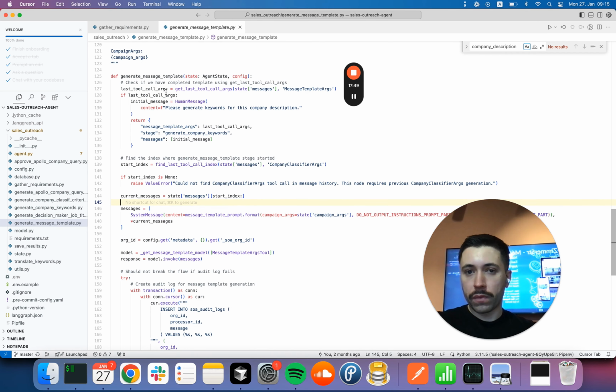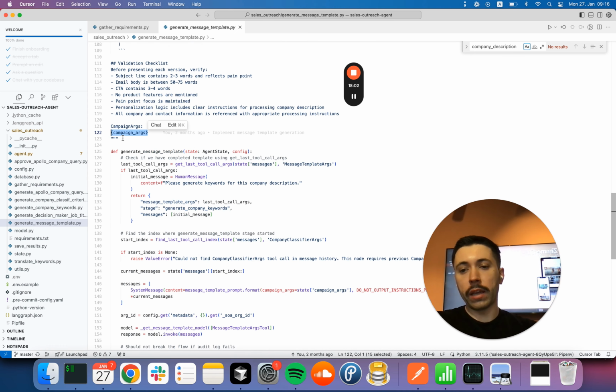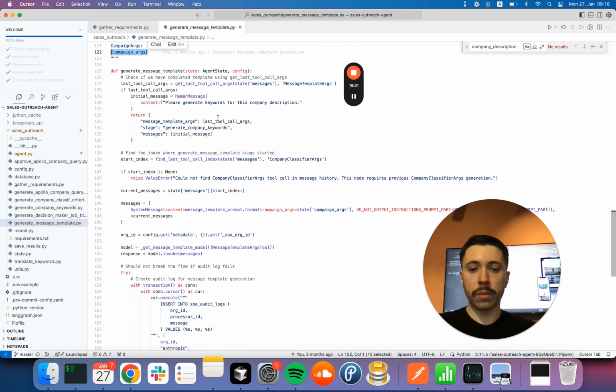Yeah, also the message history is again cut. So from the company classification to column onwards, in this case we also have a limited history. The only thing we pass here is the entire state we have about the company and the campaign, which we've gathered during the first node. That's why this one is a bit bigger, but at least we don't pass the entire history of our conversation, so it's lean in token consumption.